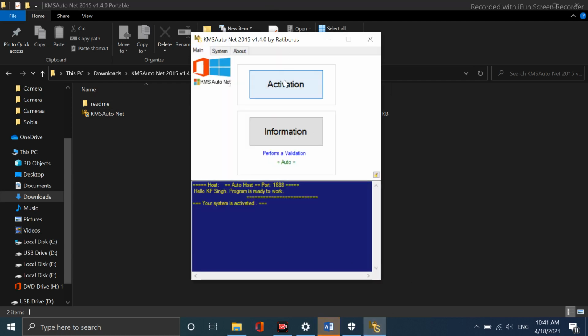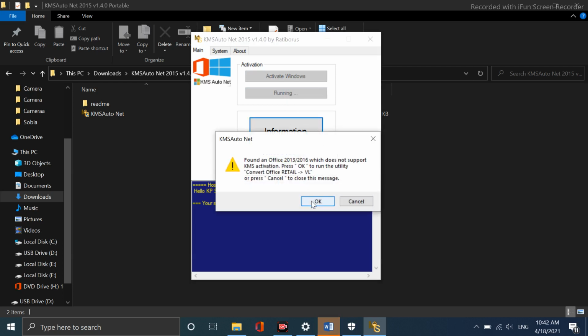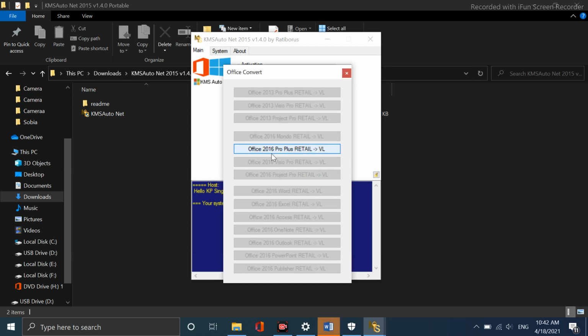So this is the activation option, I clicked it, but this time I'm going to activate Microsoft Office, not Windows. So I will click activate Office, and the process will begin. Now let's wait for it for a while. It has automatically fetched the data for Microsoft Office 2016 Pro Plus Retail, whatever the specification of the software we are using. Now let me click it and the process runs.